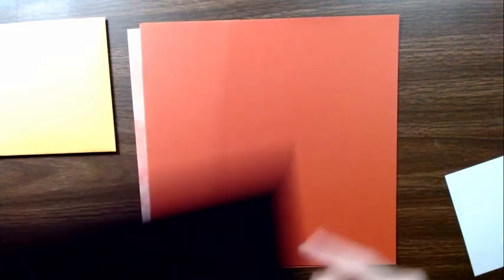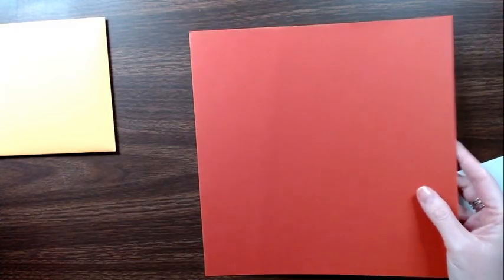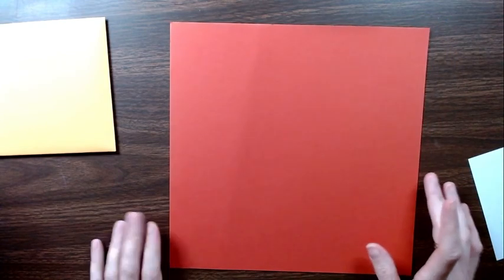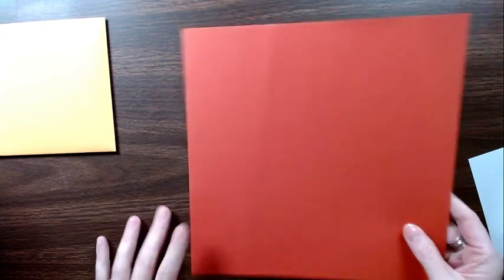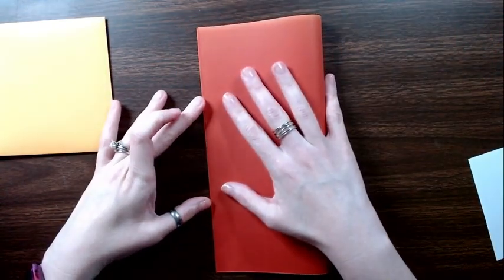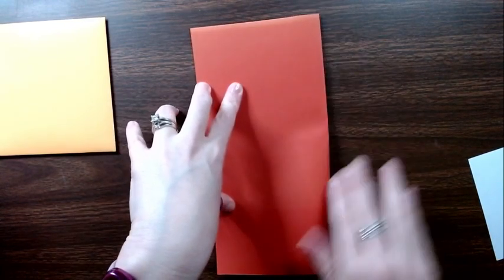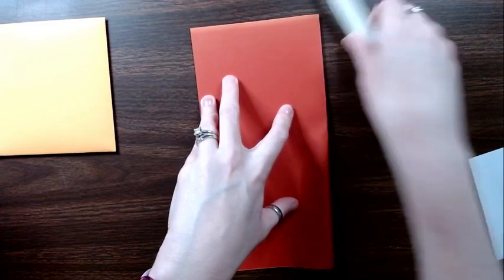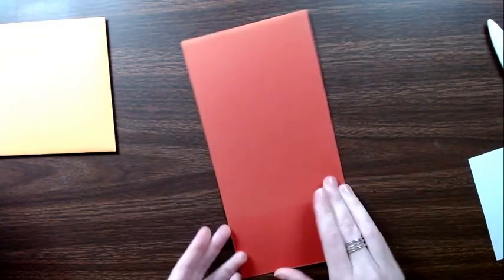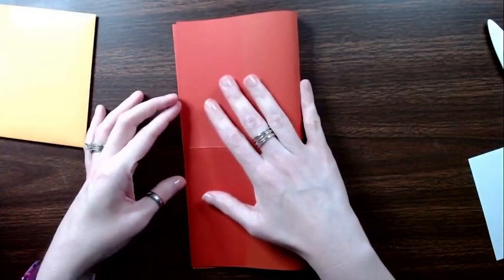Okay, so this is going to be the card. This is really simple. I'm not going to use anything other than, I'm just going to fold. So you fold it in half this way. If you have a bone folder and you want to use it, you can do that too. So we're going to fold it in half this way. We're going to rotate it, fold it in half this way.